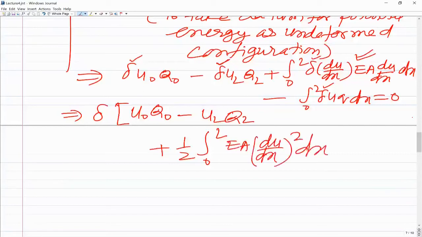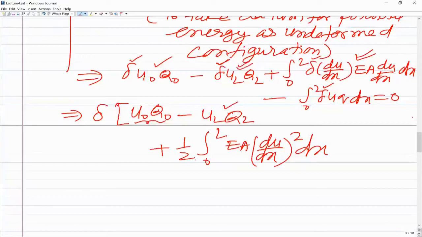So that is what I will explain you, a bit by analogy to differentiation, how we are getting it. As I said, when you are operating delta onto these two terms and apply the product rule, you will get delta u naught q naught plus u naught into delta q naught. Delta q naught is 0, so you get essentially this term. When you apply the product rule to this, you will get delta uL into qL plus uL into delta qL. Delta qL is 0, so you essentially get this term.